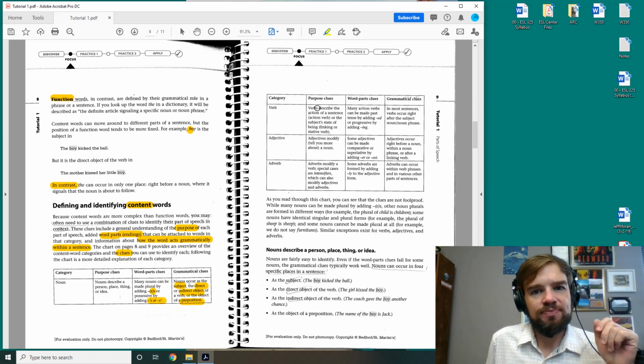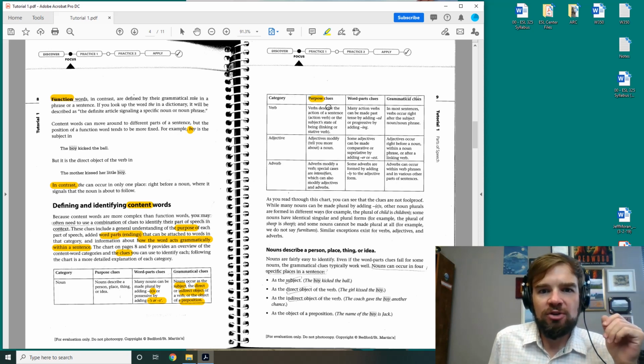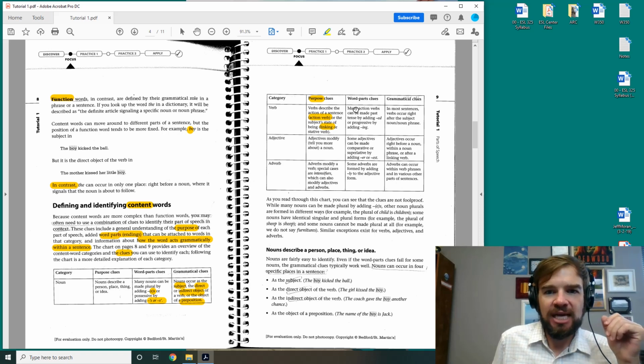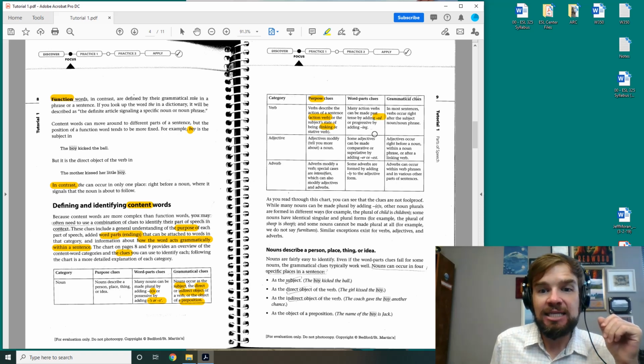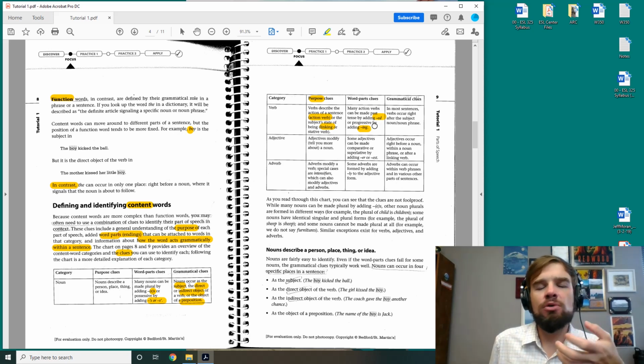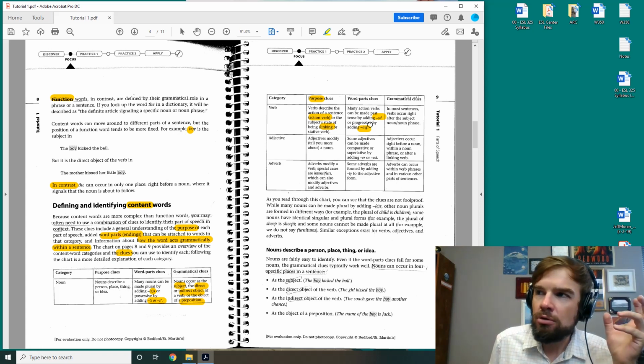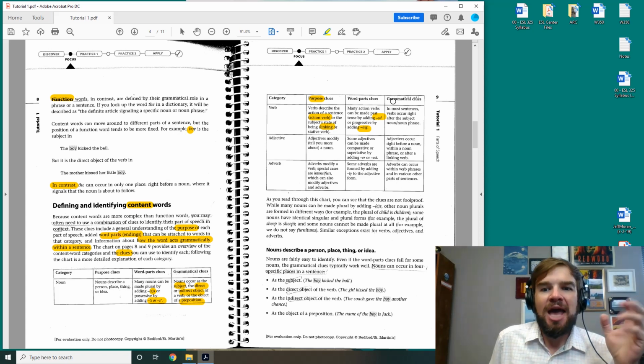Next, we've got verbs. What do verbs do? What's their purpose? Well, verbs describe the action of a sentence or the subject's state of being. So that's a linking verb or action verbs. And we'll see examples of those in a moment as well. Word part clues for verbs. Many action verbs can be made past tense by adding ed or progressive by adding ing. And again, if you're in this class, you already do this. When you're reading or listening, you hear ed, you hear ing, and you kind of think, ooh, maybe a verb. Okay. And grammatical clues.